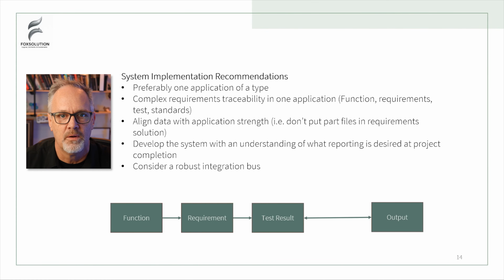And finally, consider a robust integration bus. Part of the reason for that is even if you're in a perfect scenario, you're a big company, you've moved to the place where you have only one supplier of all the applications. That might all be true, but I've never seen it happen. But if it is true, it won't be true in the future because at some point in time, you're going to have an acquisition. That acquisition is going to bring in a set of applications that are different suppliers. You're going to need to have a strategy to figure out how to at least resolve the data into your preferred systems, but more likely you're going to have several of them. So just one of the things I'd recommend is you consider a robust integration bus.